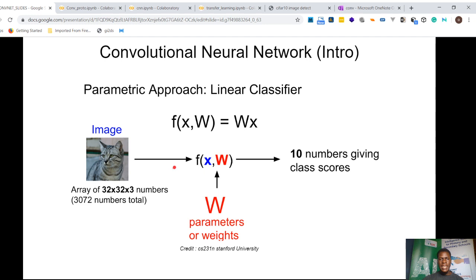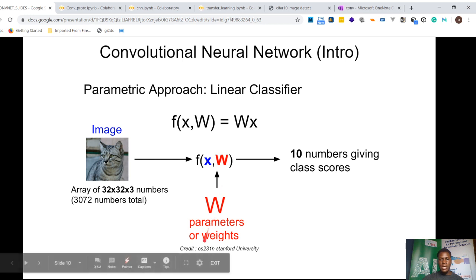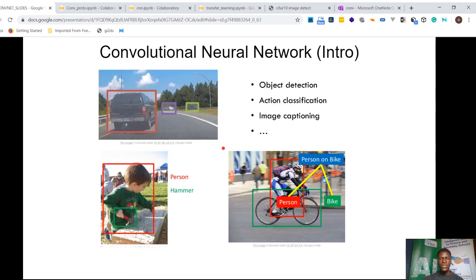So this function learns the whole pattern in this image using this parameter or weight. I'll be discussing how this works. Some of the applications of ConvNet are object detection, detecting what an object is.